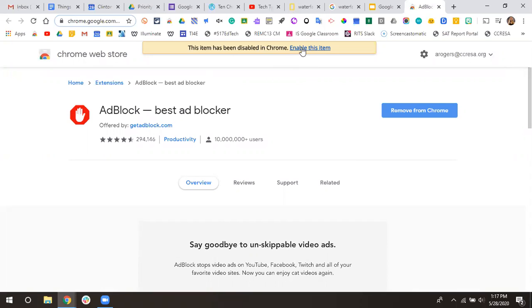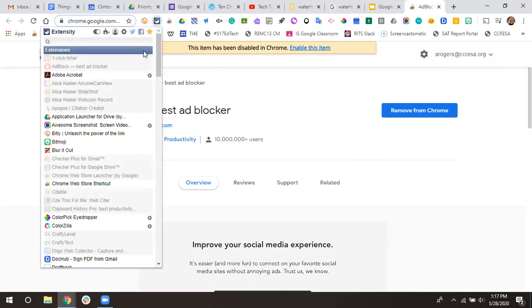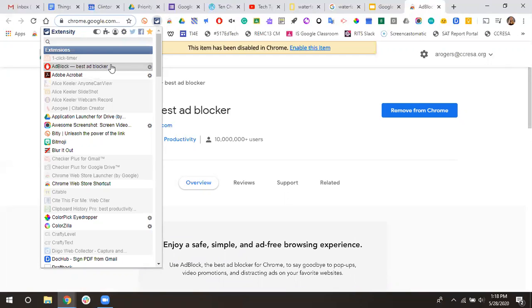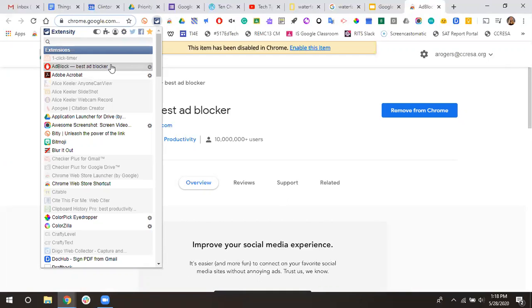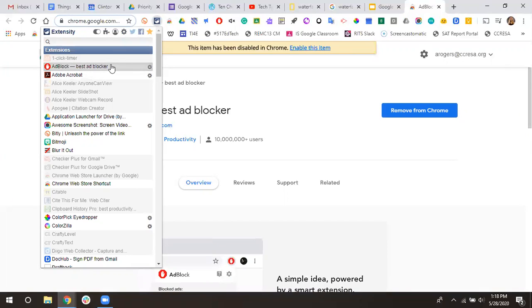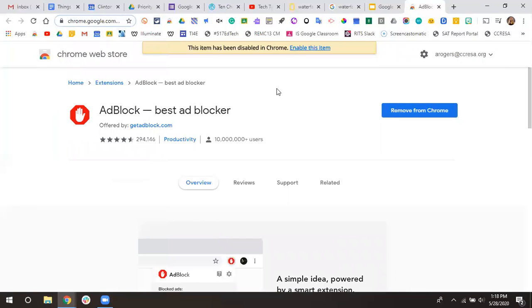So I can either do it that way, or I can go to my Extensity and go to Ad Blocker and turn it on. And just so you know, if you have extensions that maybe you've had turned off and you recently turn them on, sometimes it will ask you to go through their permissions, like maybe they've updated things. So don't be alarmed if you're like, hey, I already added this, I already answered these questions. It might just be they've updated whatever they need to update, and they just need you to give them permission again to access. All right, so that's another one.